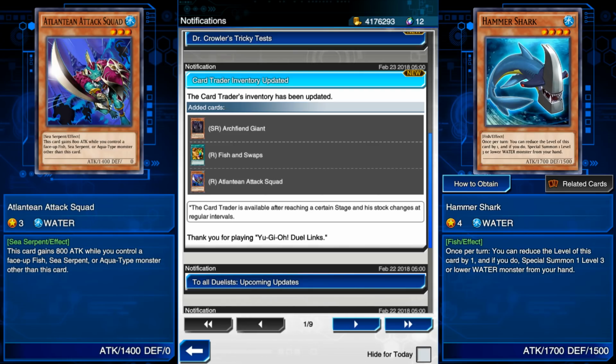But regardless, really cool support added today in Duel Links, and if we get more Atlanteans, then I am very, very happy, because it is, again, one of my favourite archetypes.